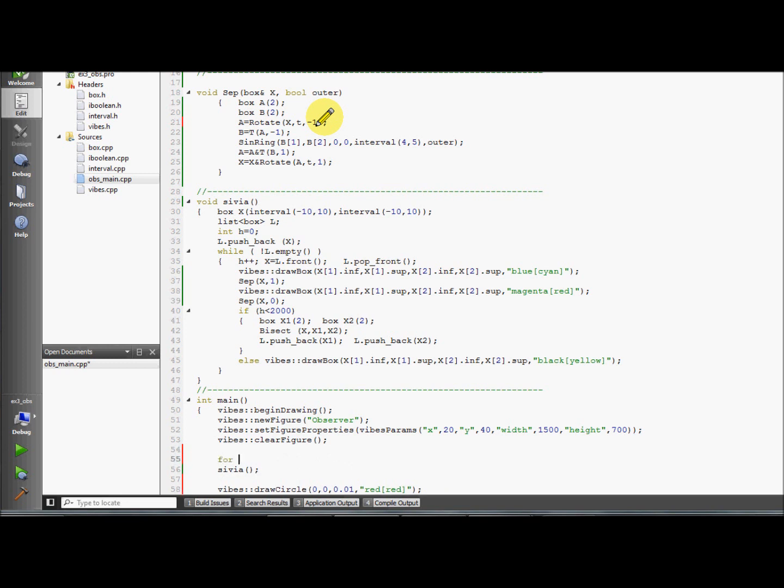So for k equal 0, k smaller than 100, for instance, k plus plus.